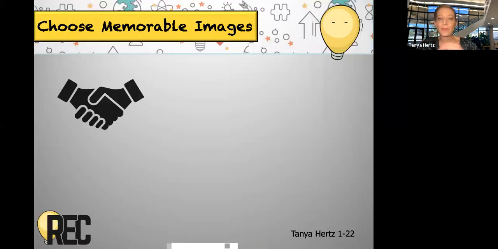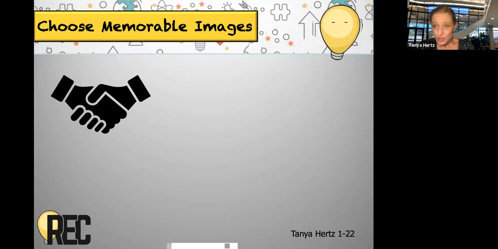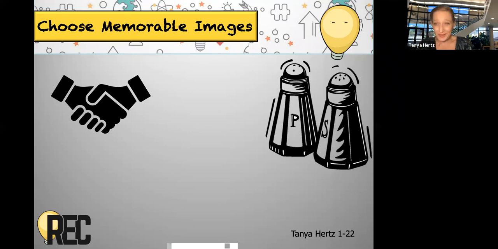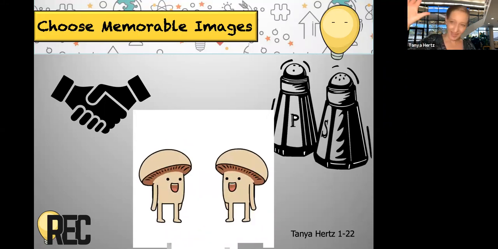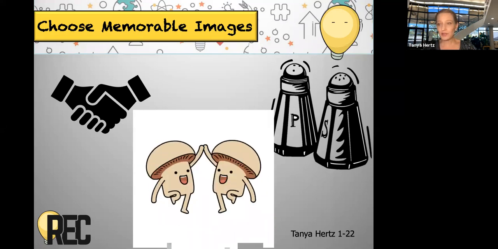Use visuals and choose them purposefully. Let's say you want to convey a partnership. In the 1990s, clip art might show hands shaking — that conveys partnership, right? But there are other ways to convey the same meaning that are more memorable and help the idea stick in the minds of your viewers. Salt and pepper — that's a pretty good partnership. Go together like peas and carrots. Or get rid of the clip art altogether and choose something really different, interesting, and cute — like mushrooms high-fiving one another. That's a partnership. Mushrooms are good buddies. That helps the idea stick.